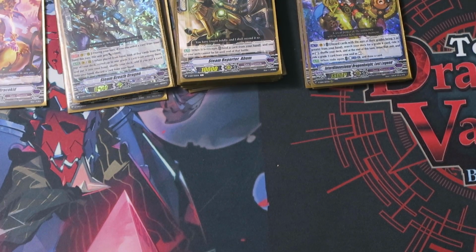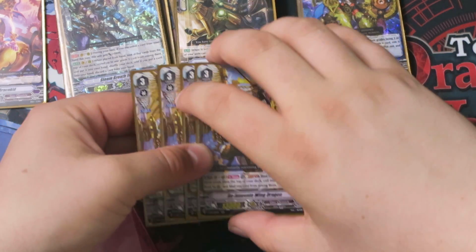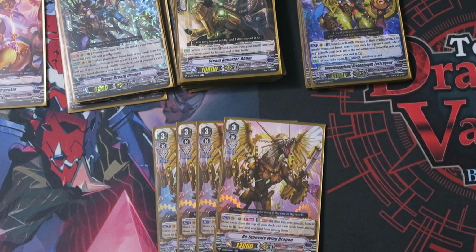Next, let's talk about the reason why this deck is now able to compete even slightly. It has appeared once or twice, even topped in a Vision tournament. The reason for this deck is 4 Revolver Winged Dragons. So counterblast 1, bind 2 of your rear guards, look at 3 cards from the top of your deck, call 2 of those among them, and then bind a card.